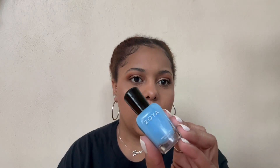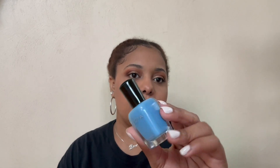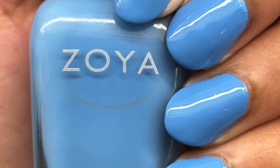In the middle of my trip I switched out my nail polish and put on this beautiful Zoya in the shade Yummy. It's a gorgeous cornflower blue cream — super cute, love this one. My nails were a little bit longer when I wore this too, which was fun. This was the polish I wore for the remaining half of my vacation. Also, I did a full Florida trip vlog split into two parts — I'll put those in the cards.